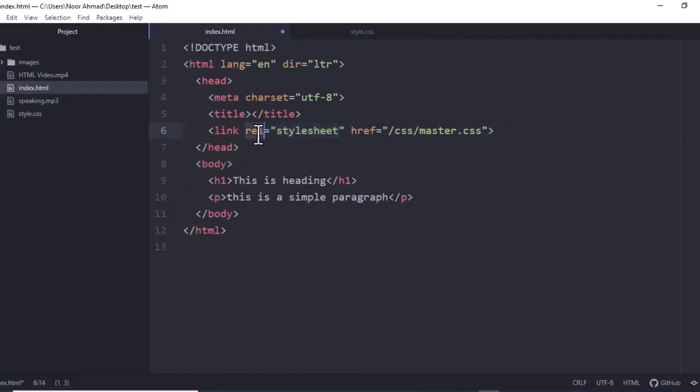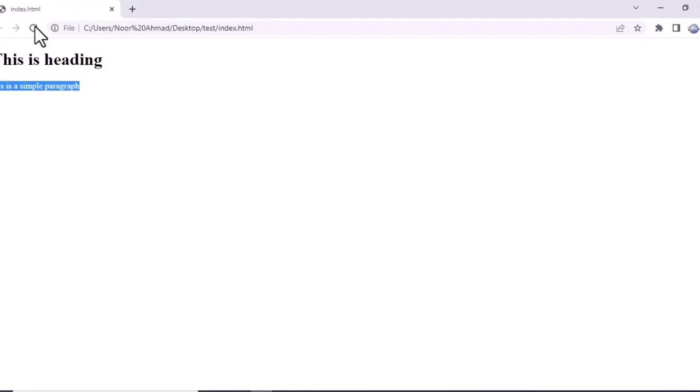So the attribute rel will be stylesheet and href. Inside the href, we are going to write the name of our CSS file. So this will be style.css. Don't forget to add the CSS extension. Let's save this. Now let's jump over to the file and let's refresh this.